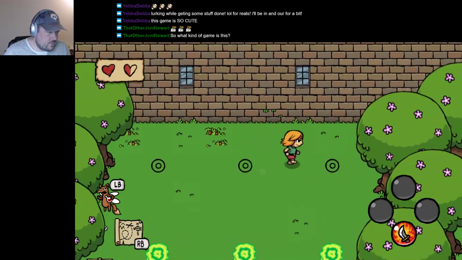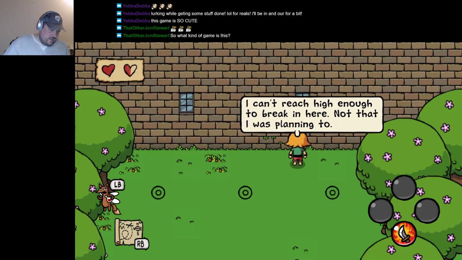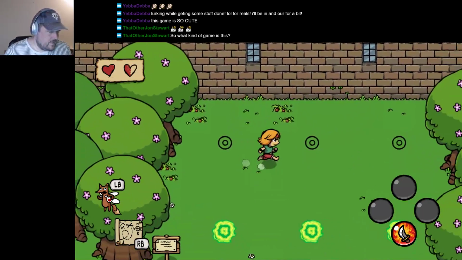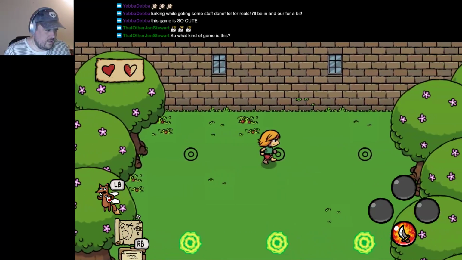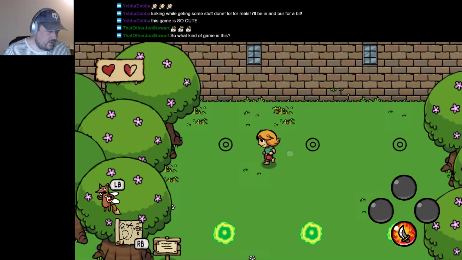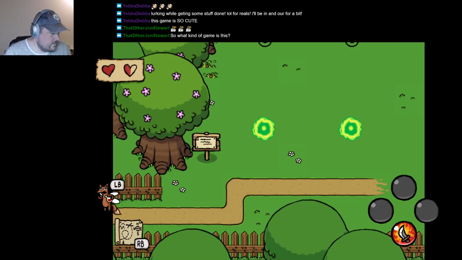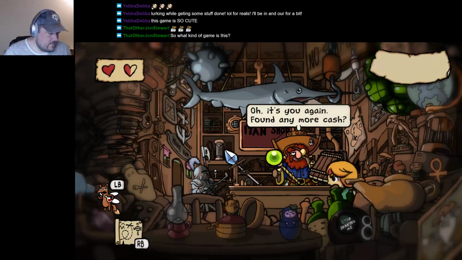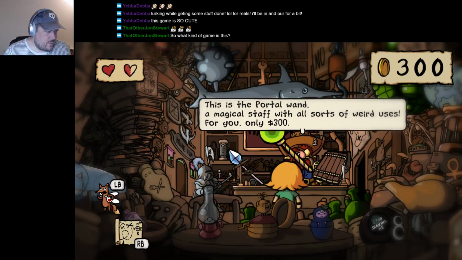So there must... Oh, what's this? Can't reach high enough to break in here. Not that I was planning to. So this game is kind of short? I mean, there's only three teleports left. Hmm. Alright. Portal wand. Cool.